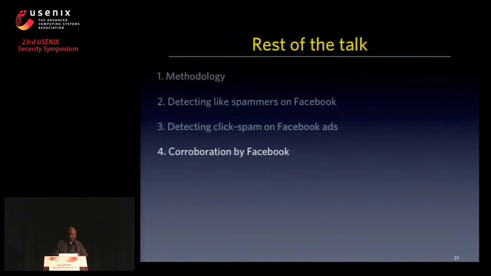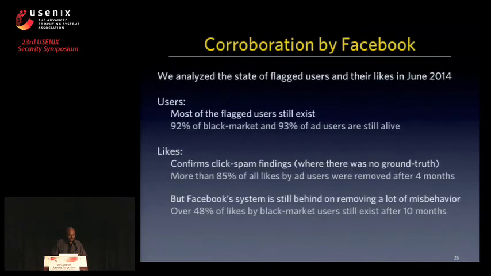So far we have identified like spammers, and we also applied it to find click spam. Now while doing this work, we found out that Facebook has its own defense system deployed, called CopyCatch, to catch like spammers. So we wanted to validate our findings with Facebook. We carried out this whole set of experiments over the year 2013, and what we did was take another snapshot of all the users we flagged and their activity that we flagged, again, very recently in June 2014. And we can make 3 interesting observations.